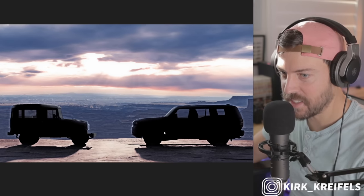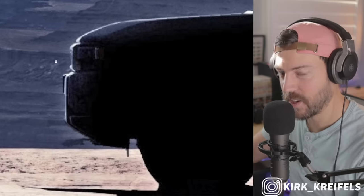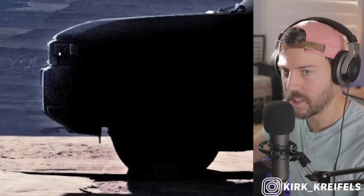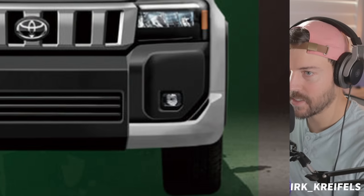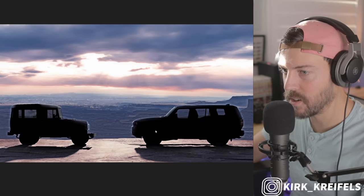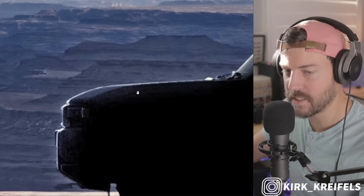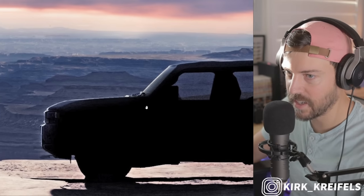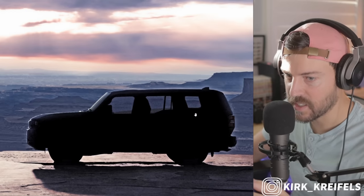Let's go ahead and brighten the image up just a little bit and we get some details coming through on the headlights. Now it's hard to say exactly what's going on, but this almost looks like the blockier headlights that we saw on the Best Car Web Magazine render. So it looks like it's one of the better-looking renders from Best Car. We can't see a whole lot from the side profile, but it looks like a pretty chunky front bumper. The hood might not be quite as aggressive as on the Lexus GX. Also behind the B-pillar, we have that aggressive window line that cuts up just like we have in the new Lexus GX.